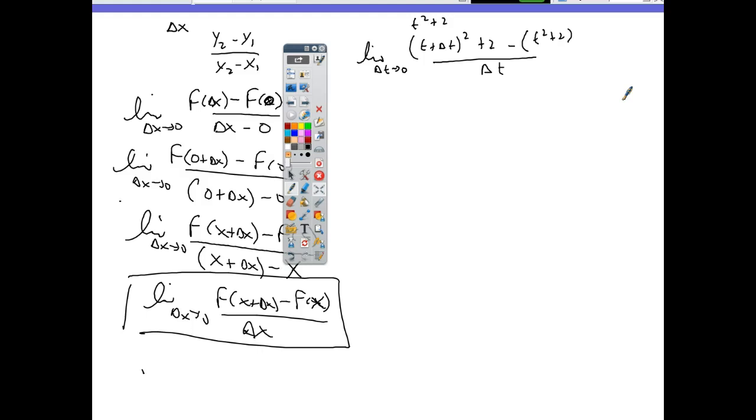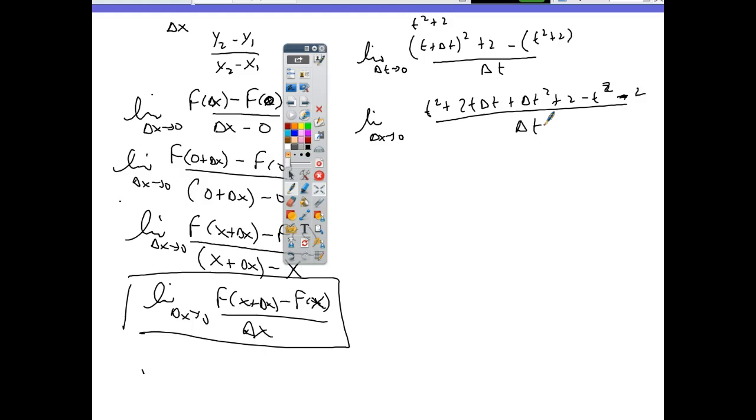So then step 2 is what? Try to simplify so we can cancel out something, right? That's the game. It's always going to work, which is nice. The limit as delta t approaches 0 of t squared plus 2t delta t plus delta t squared plus 2 minus t squared minus 2. I had to FOIL. Do you need me to show you the FOIL? Because I just foiled that. People struggle with FOIL.